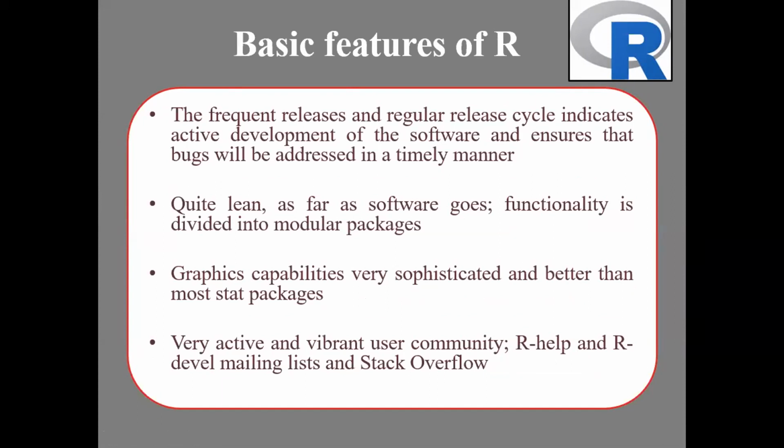The frequent releases mean that there is active development. One important feature of R is that it's quite a lean software. If you look into other software, like for example MATLAB, which is actively used in numerical computation, the entire download of the latest version, maybe the 2021 beta version, is more than 20 GBs, and you need so much space to install. But the latest version of R is less than 100 MBs.